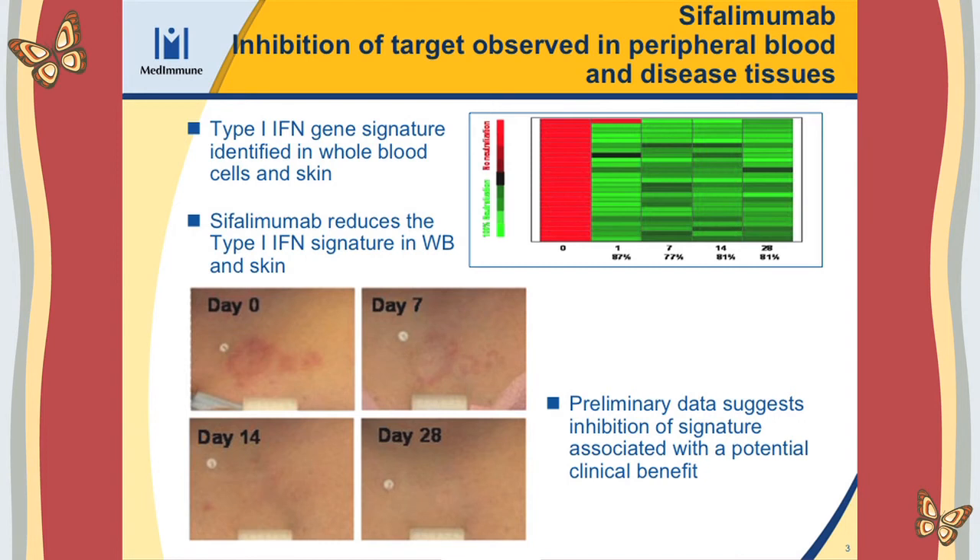In these very few patients, you can see at the bottom left some changes — in one patient we observed improvement in typical skin lesions going from day zero, day seven, day 14, and day 28. This is very preliminary, only a few patients. We have a couple of studies ongoing and should have results pretty soon. If everything goes well, maybe we'll have a chance to go into a large phase 3 investigation. This is the work we have in progress for lupus on this interferon pathway, and we're also looking at other antibodies that are still quite early stage. Thank you very much.